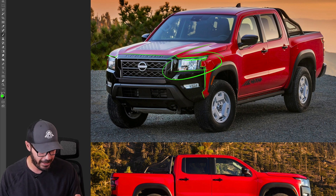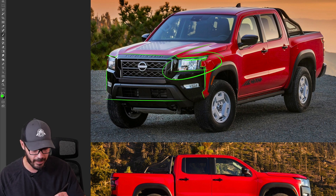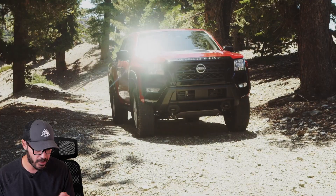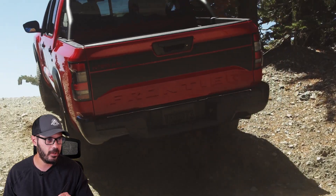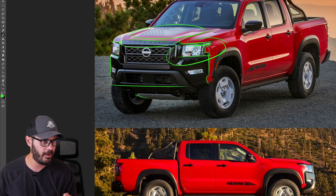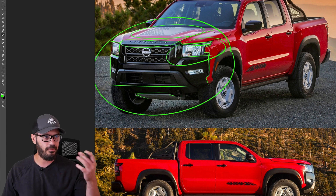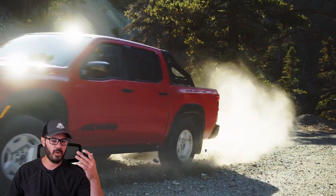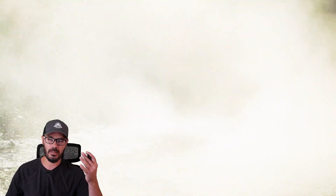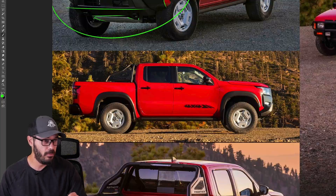I do like that we have the blackout lower section in the front. The graphics definitely bring back that retro vibe, and there's a gloss black grille with 'Frontier' stamped on it. You can see the decals up here on the hood, and further down it looks like we do have a proper skid plate. But looking at the overall vibe of this, it looks like a base model — and that is why the $42,095 pricing feels a little steep.